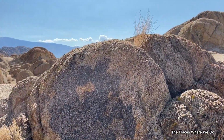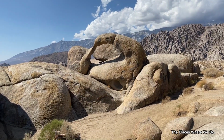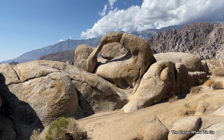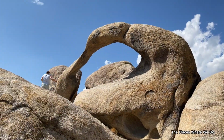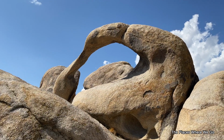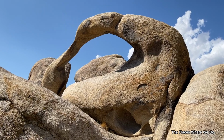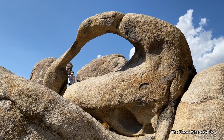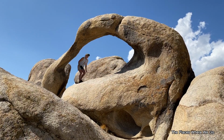Yeah. Anytime you can get out in nature and see some of these arch formations, you know, we don't have the breadth of arches that you have in a place like Arches National Park in Utah, but this is one of the arches that we have that's easy to get to. And it's probably one of the most photographed formations in that area. And it's pretty big. I mean, you can get inside it.